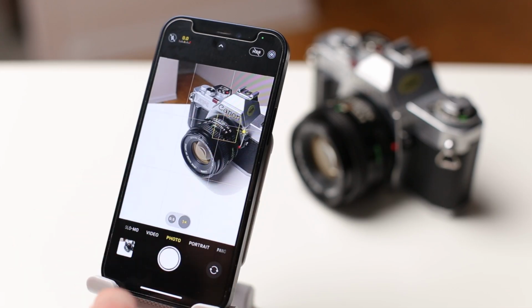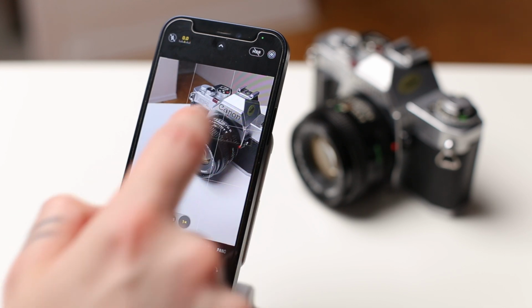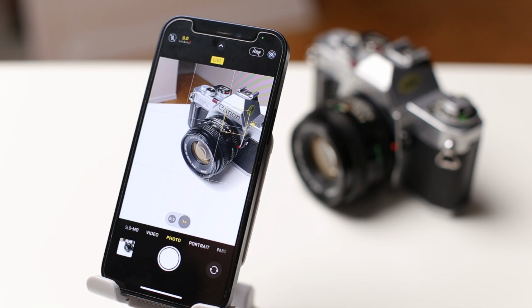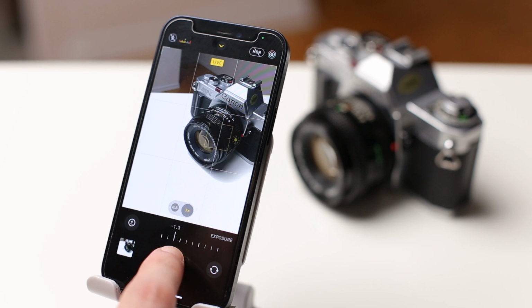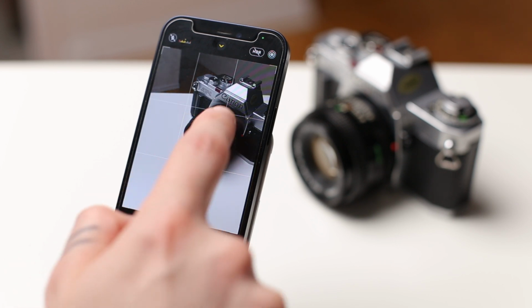If you're already needing to bypass that automatic exposure setting to expose for your highlights, it can become kind of annoying to, every time you take an image, have to go back and dial down the exposure again. The AE/AF lock allows you to just set that exposure, lock it, and then not have to worry about that. Take as many images as you want. If you want to unlock that AE or AF lock, you just need to tap the screen again and it's going to auto expose the image.